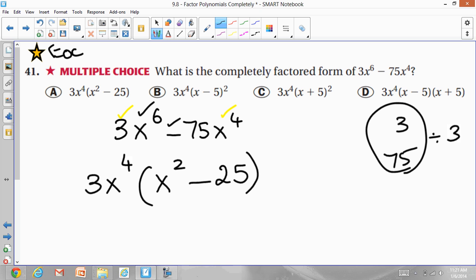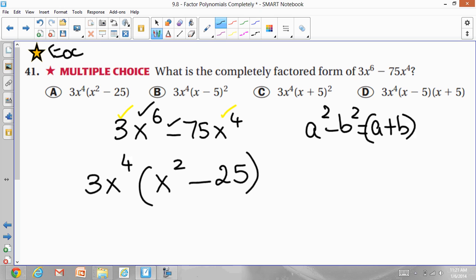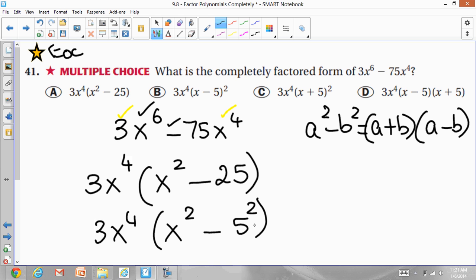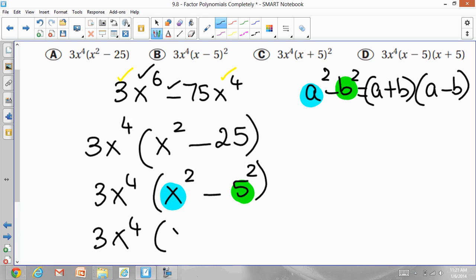So now the next step is to recognize the formula a squared minus b squared. So a squared minus b squared will be a plus b times a minus b. So this one I'm going to write as x squared minus 5 squared. My 5 squared is 5 times 5, which is 25. So now recognizing the formula, a is nothing but my x and b is nothing but my 5. So the similarity between this and the a squared minus b squared formula is that. So now I'm going to write it as x plus 5, x minus 5.